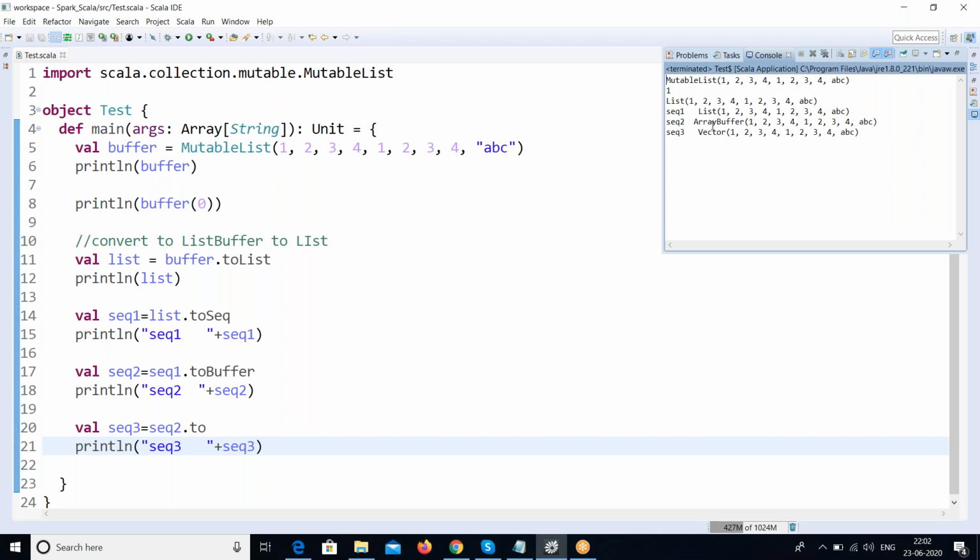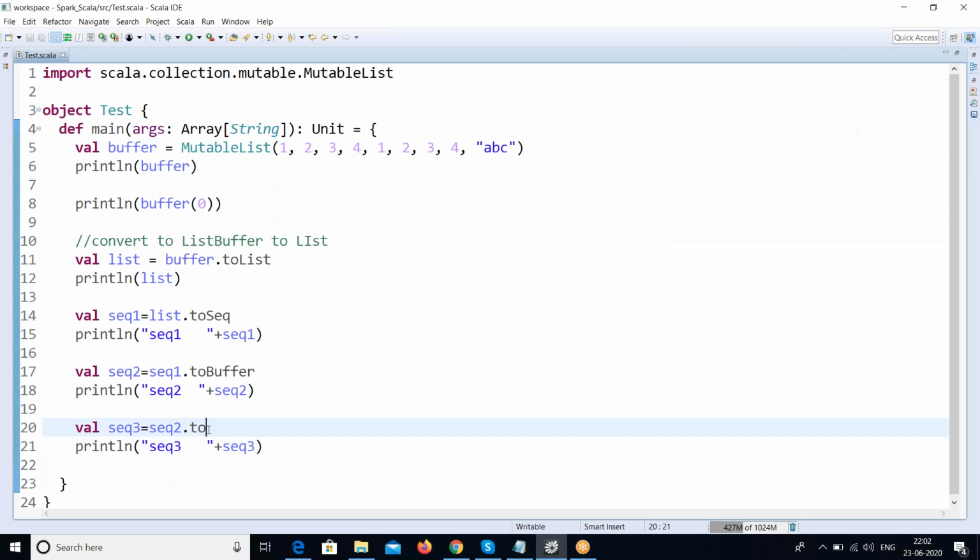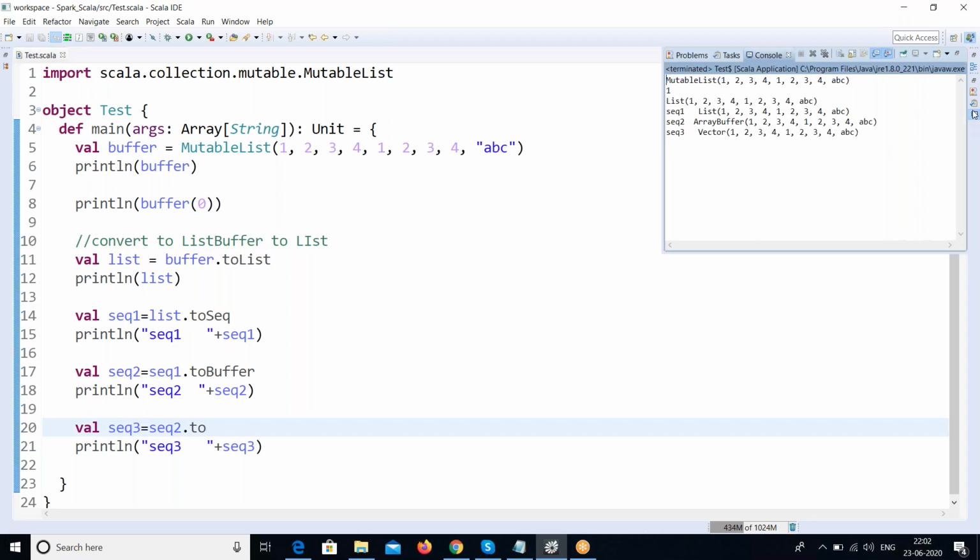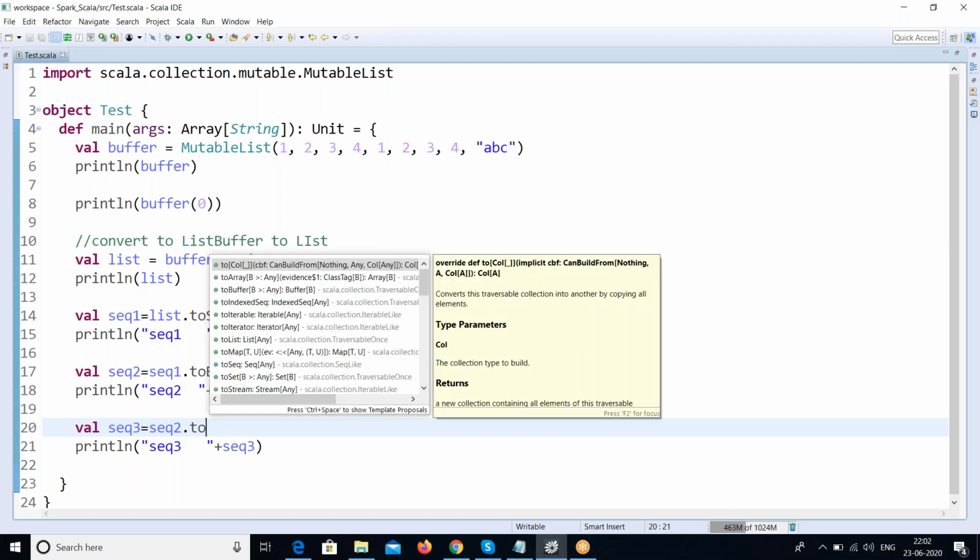In case 3, I didn't put anything here. So when I say just 2, it gives me the vector. Vector is a child of what? Indexed sequence. Why I put the third one, I really don't remember.